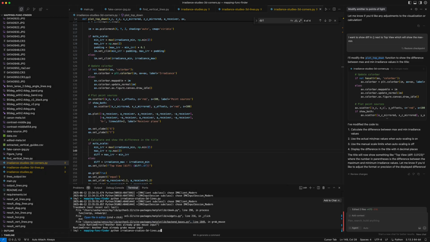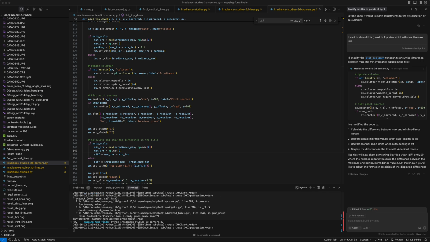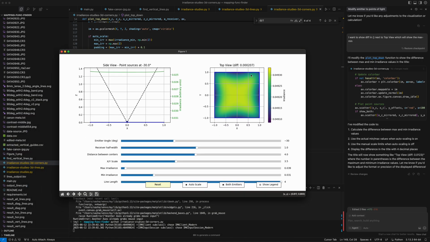Let's see what will happen with corners. And that is what's going to happen with corners. You can see the difference is a couple magnitudes, or maybe 1 magnitude smaller between the brightest and dimmest point. Again, it's shown slightly exaggerated. On this one, I think I have a broken auto scale of irradiance on the left side. But now you can see the line length, and it's from the previous leftover. It's basically corners now only. Let's zoom out.